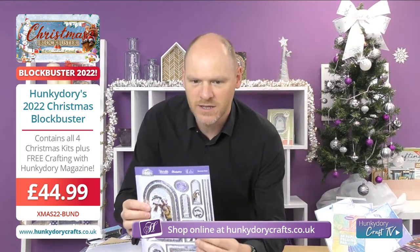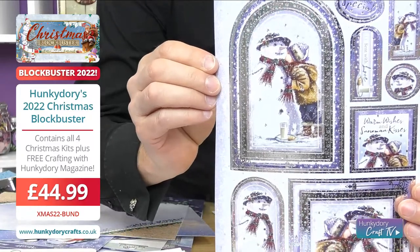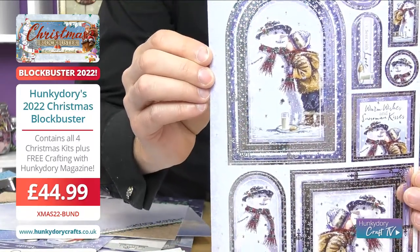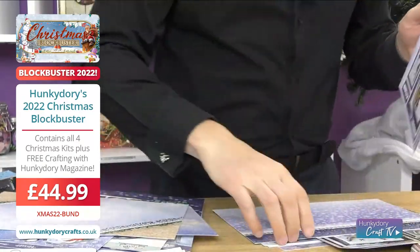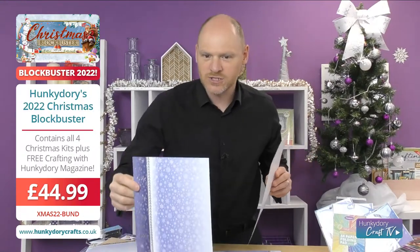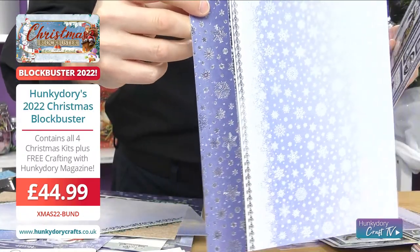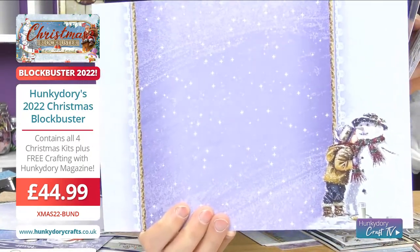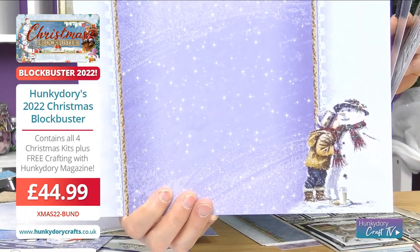Can I just bring this up close to the screen, if that's all right? When Anne-Marie said look at the texture foil, just look at that. It's got stars within it, which is really, really pretty. Warm winter wishes and snowman kisses. So let's do that. We've got the cardstock. I'll just show that. That lovely cardstock with the lovely foil border and the snowflakes down the side, and the printed cardstock that's kind of got a snow drift there, hasn't it? And again, you get that gorgeous artwork in the corner.